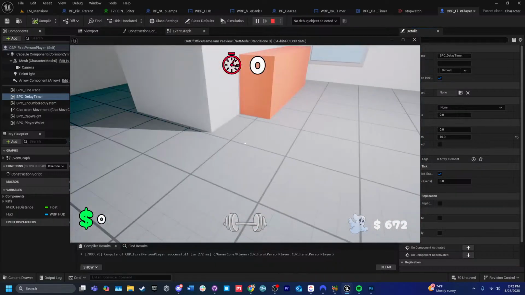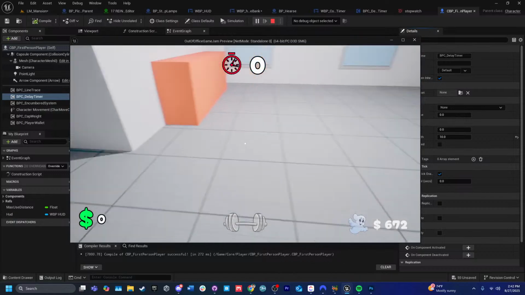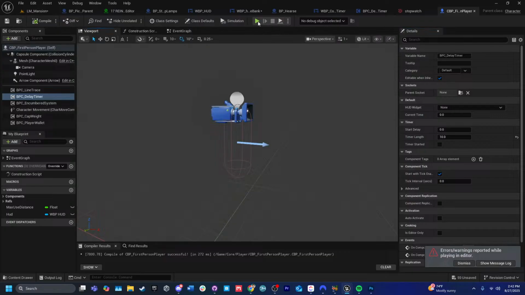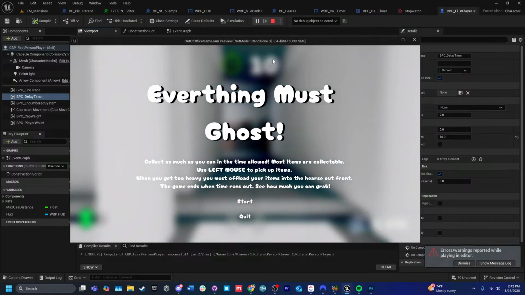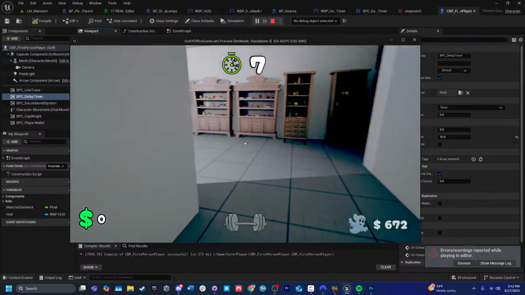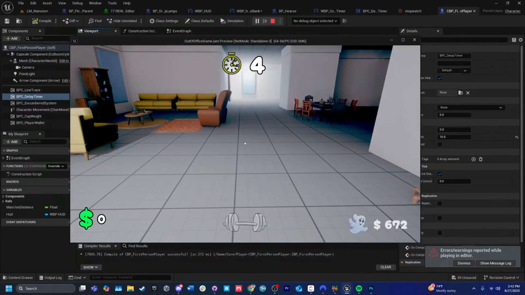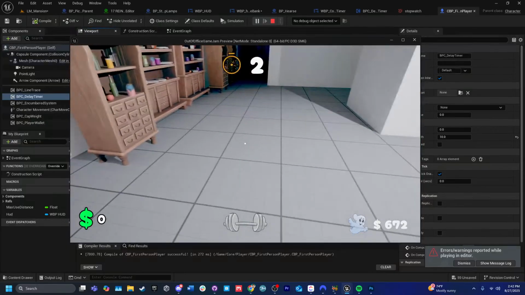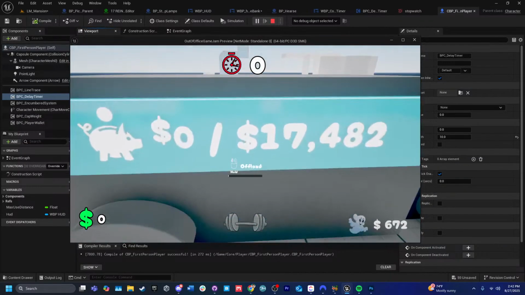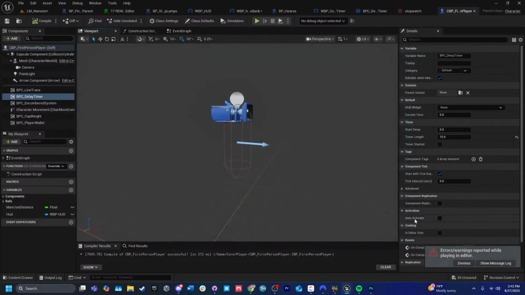Okay. That's new. That should have triggered the game over screen. But the colors are working. Okay, now I gotta find out why that's not working.